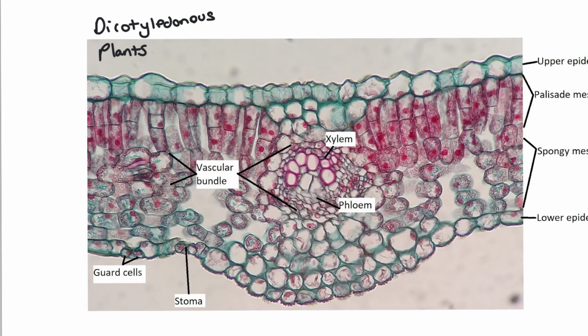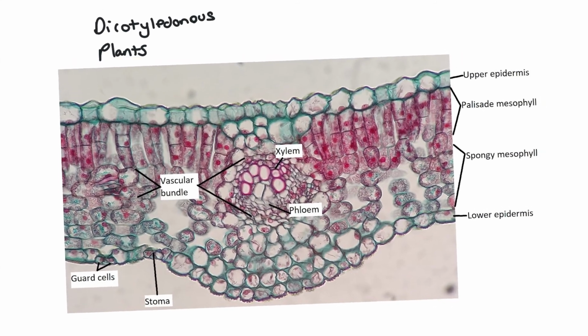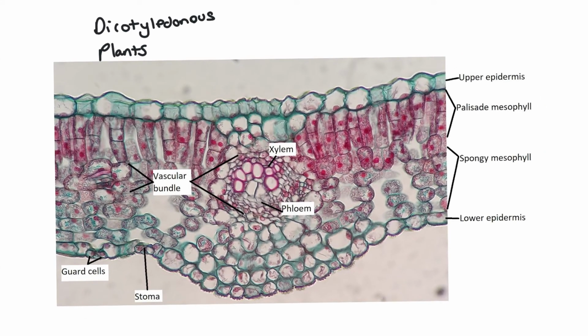So let's just take a minute to have a look at this light microscope image of the leaf of a dicotyledonous plant. So we know that the leaves are the site of gas exchange. We can see the upper epidermis here, not labelled on here, but present is the waxy cuticle. The waxy cuticle is important for preventing evaporation of water from the upper surface of the leaf. And then below the upper epidermis, we've got the palisade mesophyll cells, and we know these are stacked cells, jam-packed, full of chloroplast, and they're the main site of photosynthesis.